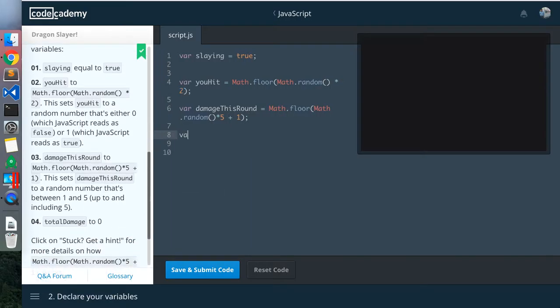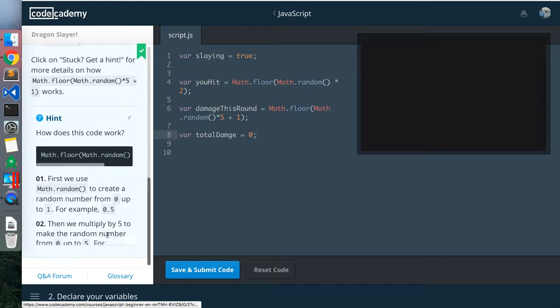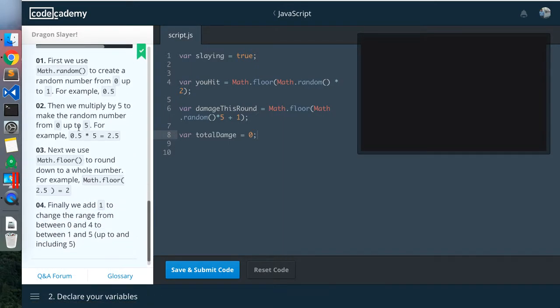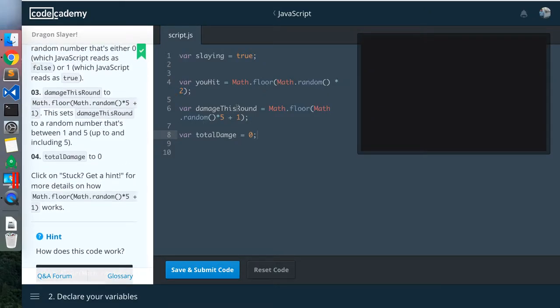Then we'll set totalDamage equal to 0, so you can sort of see how it looks. This function, if you're not sure, basically will floor a random number between 1 and 5. And did you remember to set totalDamage to 0? Yeah, let me fix that, I spelled it wrong.